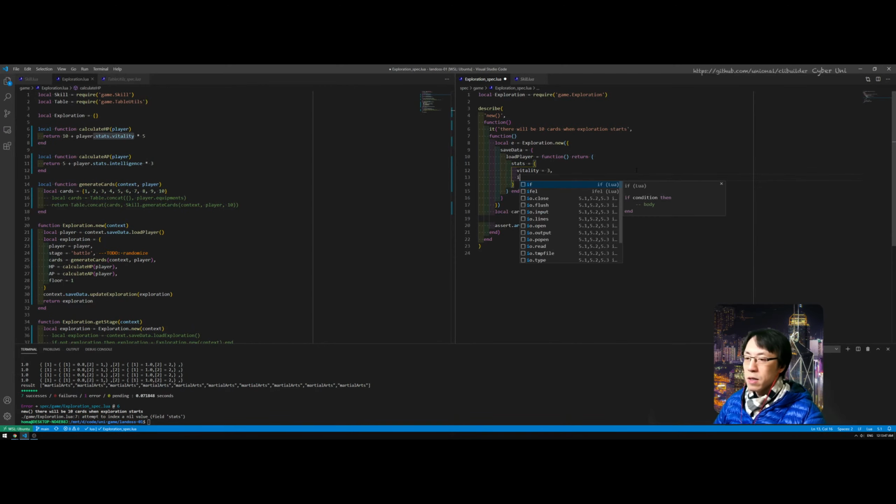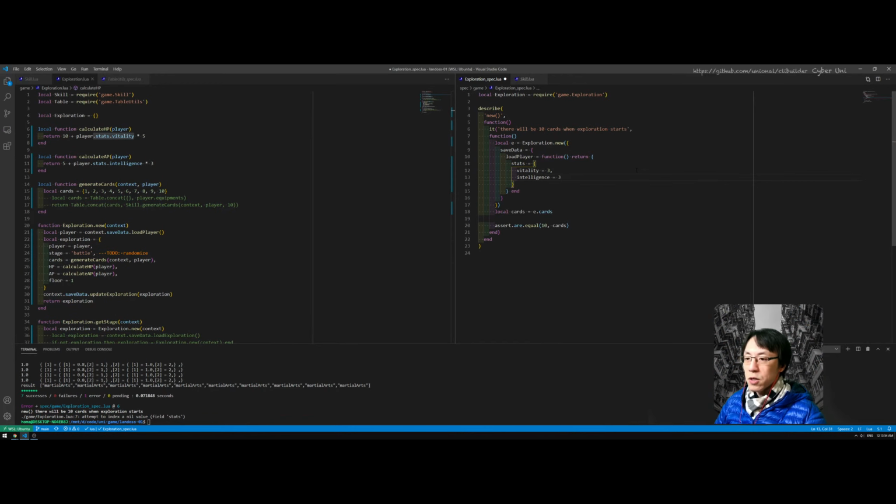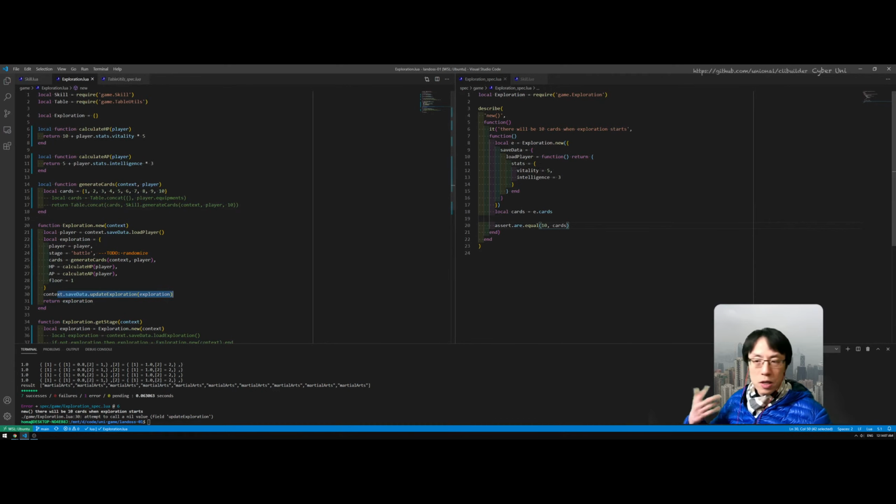Vitality, and then I know it also needs intelligence, let's say also 3. Yeah, let's make this 5, to make it a little bit different. So it's got this, and then it called update exploration. So this will actually save the data.